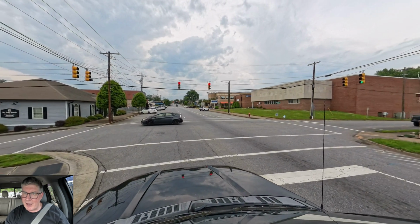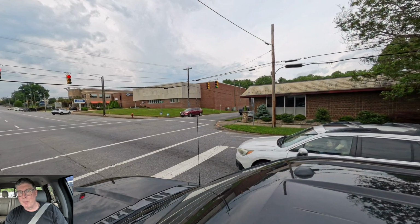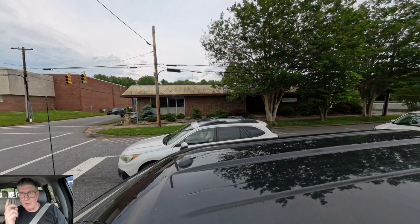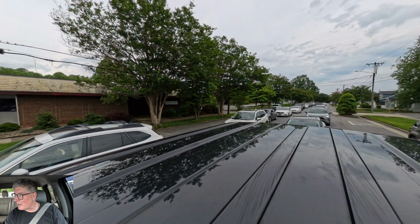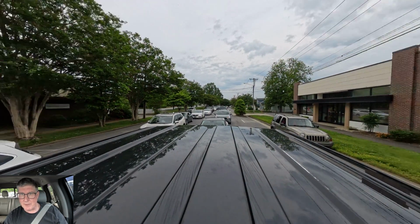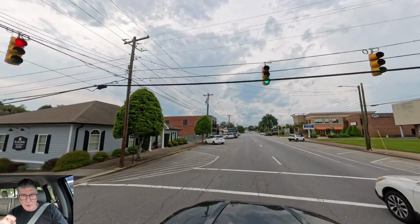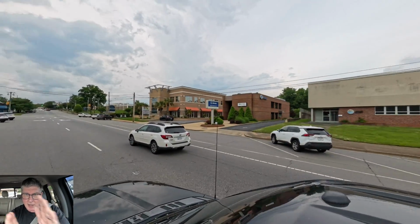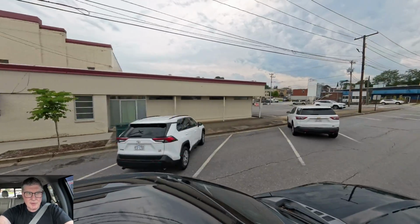So I've got the X4 on top of my F150. I've got a GoPro Hero 12 inside the cab here with me that's recording audio. So the audio that's recorded up top, of course, is going to be street level audio. I don't know if I'll use any of it or not. Might just use what's in here in the cab with me. But in the free program that Insta gives you, you can go in and synchronize two audio or audio video streams. So this is going to be kind of interesting to see how this works.